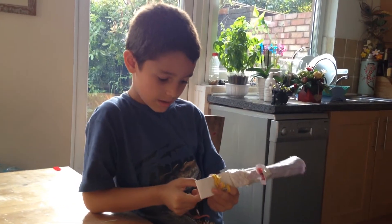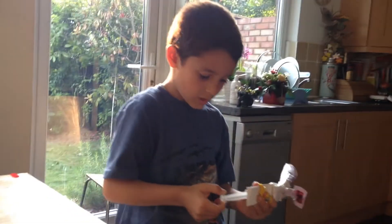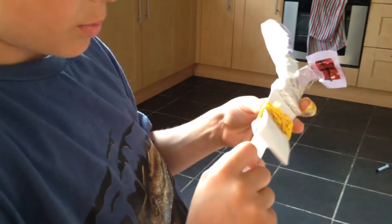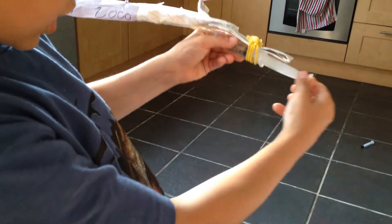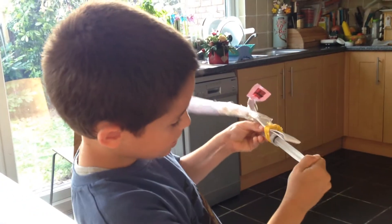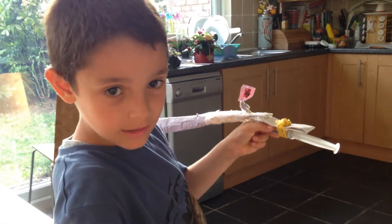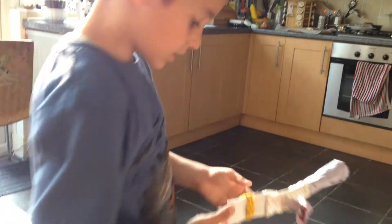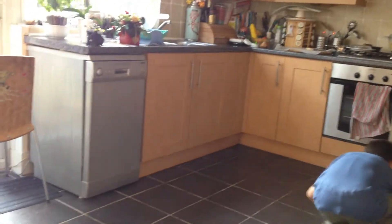It shoots really well — it shoots the far end of the syringe. So basically, when you normally put a syringe in, you put it in one side like that and the other side like that. To make it pop out, both sides have to face the same way, so the air pushes and forces the other side to go out. Fantastic! Show us again — wow, that is fantastic!